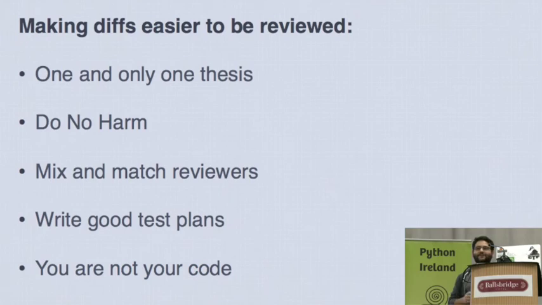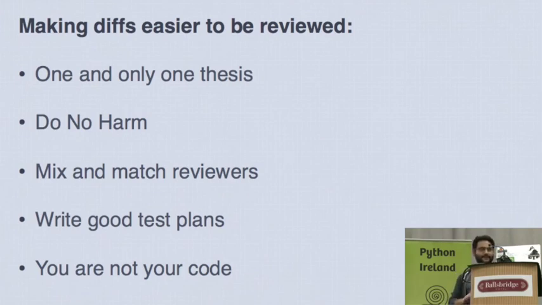Then the other suggestion is mix and match reviewers, which means try to put in your diff people that are outside of your team, because people inside your team have kind of an interest in getting the stuff shipped. If you get people from other teams, you can get different points of view. They might know the language better, so it's always better to do that. And then the last suggestion is don't take stuff personally. You are not the code you write, so just be aware of that.